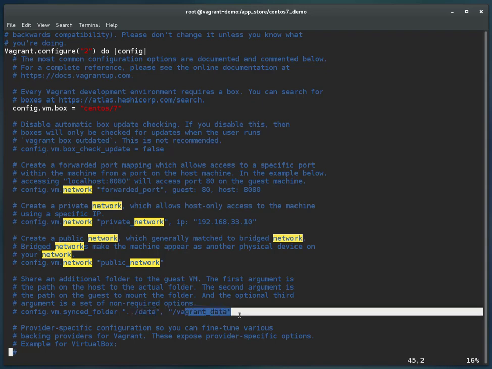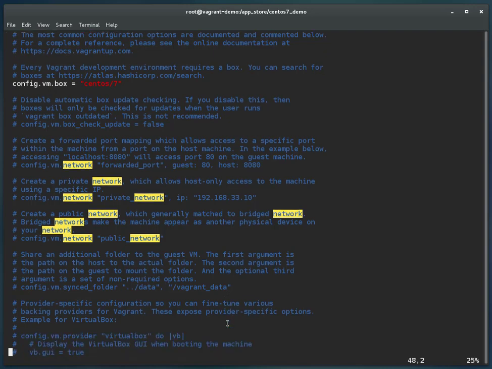So in that way you can share folders between the machines, which is sometimes a very useful feature when you want to keep your content on your base machine, meaning the local machine, and on the guest you simply want to use it for temporary purposes. In that case, it does not make sense to create a new file system inside the machine. You can use the file system of your base machine.